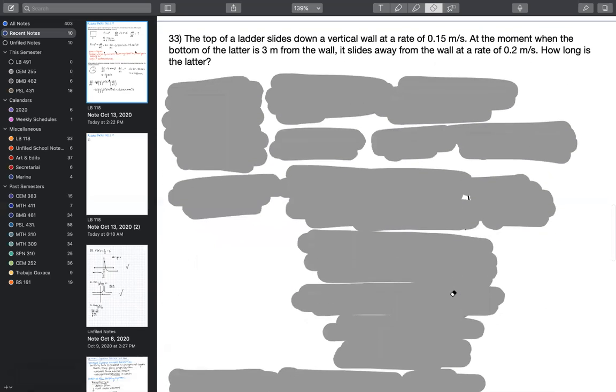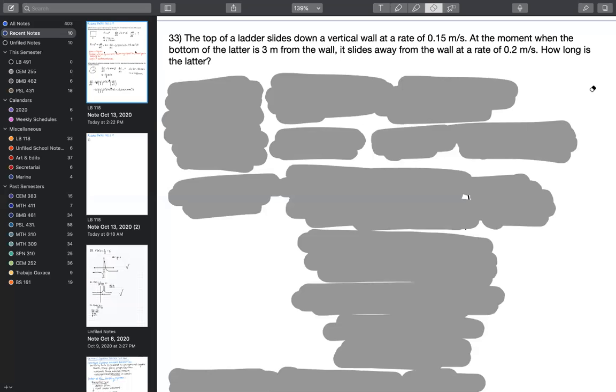Okay, last problem. This problem is about a ladder sliding down a wall. It comes back time and time again every semester that I've taught. And so does the spherical changing of radius problem, for example, a snowball melting. Those are two types of problems that you can pretty much expect on your exam. There may be one other type, but at least you've got maybe 2 out of the 3 that are going to be on your exam. I'm telling you for a fact that you should be able to do these ladder problems, and you should be able to do a sphere problem. So we'll dive into this one.